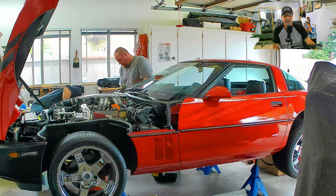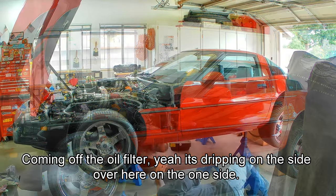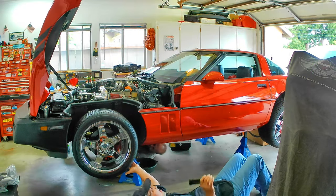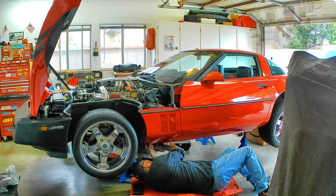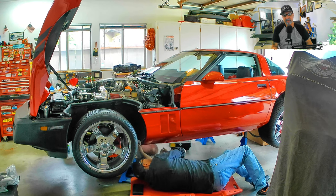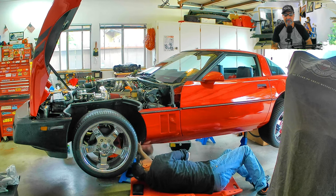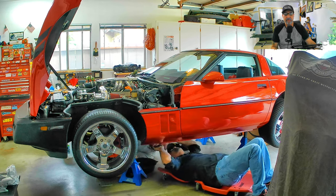To add insult to injury, we find our first leak. We knew it was going to happen, it was just a matter of time. It was dripping down the side of the oil filter over here. The oil leak ended up being the oil cooler housing — it's a simple fix, just replacing the seal. But unfortunately I have a Samus fully adapter to remove as well as the oil filter. We'll deal with that later. Let's push on.